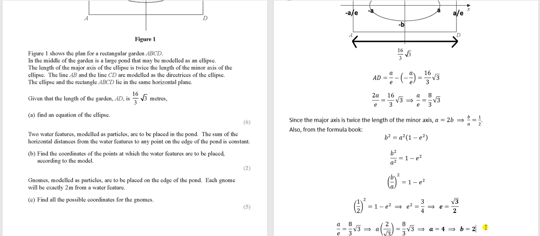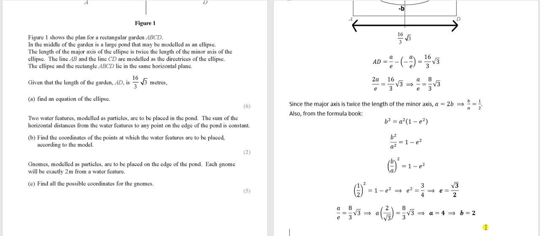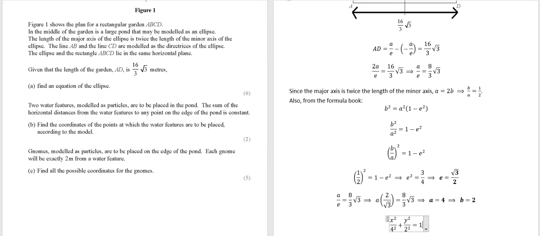It's consistent so far. The only thing we haven't worked out yet are the positions of the foci of the ellipse. But we've worked out the answer for the first part, so we can now write the equation as x squared over 4 squared plus y squared over 2 squared equals 1. And they haven't said what format the equation needs to be in, so I'd be quite content to leave it like that. But if you preferred, you could write it as x squared over 16 plus y squared over 4 equals 1. Or you could even write it as x squared plus 4y squared equals 16, if you want a form that doesn't have any fractions in at all.